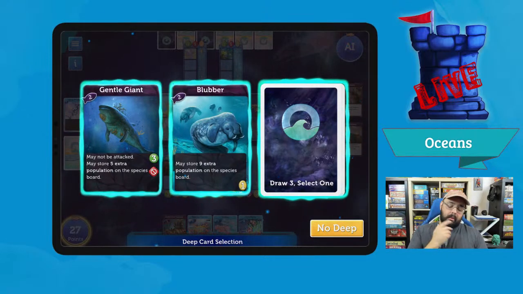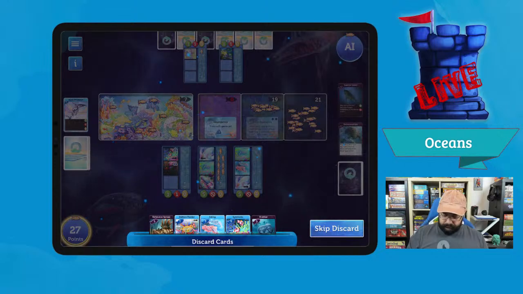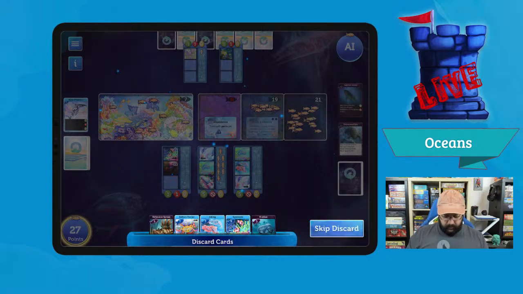That's not bad. The blubber's not bad for that center species for me. That way I don't have to worry about the fact that I'm not banking them quickly enough. I'm gonna do it. Okay, good.